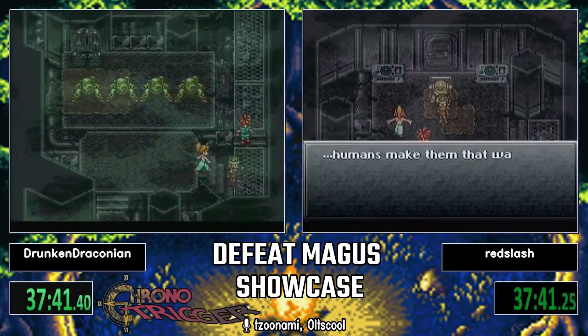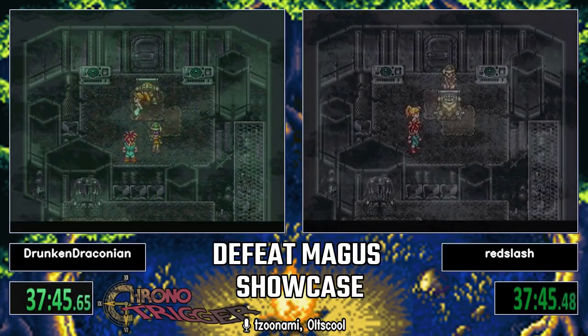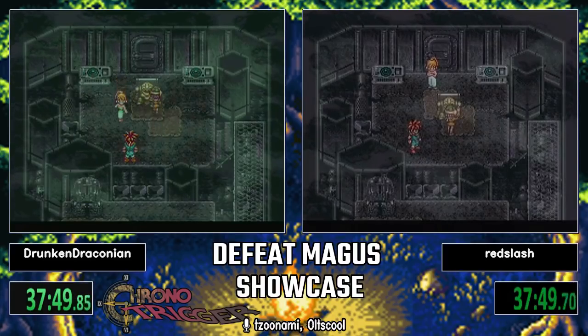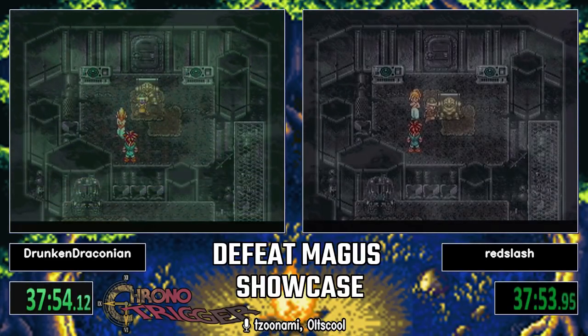You see DrunkenDraconian just walking past up. Yeah. It's an interesting mechanic where if you run in there, you get that battle, but you've got to go slow to go fast in this case. That's right. That's why we choose wait. That's why we walk. Time is slow.